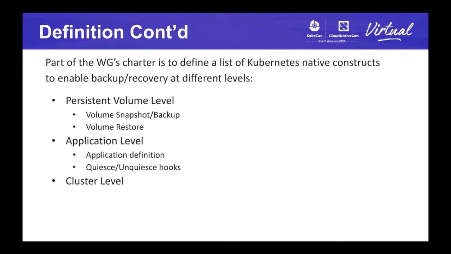Part of our charter is to define what are the Kubernetes native constructs to enable backup and restore for different levels. We are not in the position to provide an end-to-end solution to protect every single application, but we do want to provide common modules that backup vendors or users can easily use. Those include persistent volume level — volume snapshot, volume backup, and how to restore or rehydrate a volume from those snapshot backups. At the application level, how do you know which API resources belong to a specific application? How do you consistently quiesce and unquiesce an application so that an application-consistent snapshot can be taken? And finally, the cluster level.